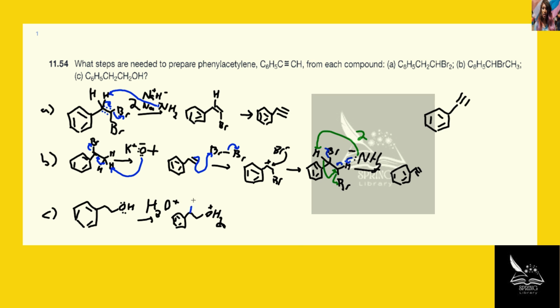Water likes to be neutral, it doesn't like to be protonated. And when we protonate this alcohol to water, we form the conjugate base of our reagent, H3O+, which is just going to be our water. So there will be some sort of equilibrium between H2O and H3O+. This water wants to fall off, and it can spontaneously fall off to create a primary carbocation, but that's not really stabilized.